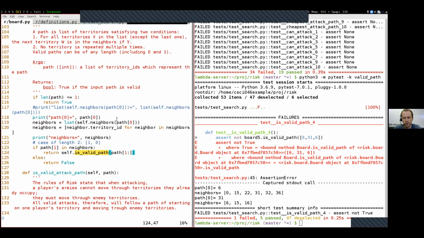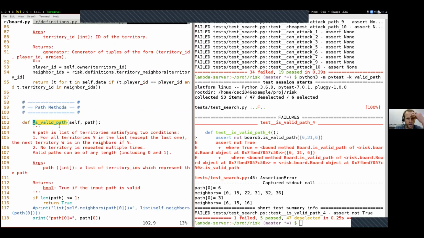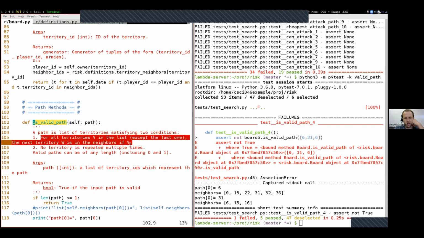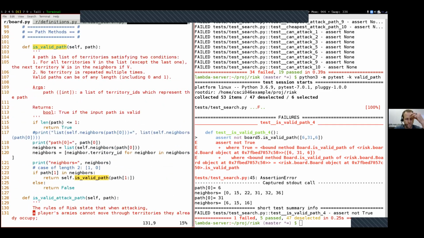And if we come back over here to my is valid path function, it says here that no territory is repeated multiple times. Okay, so I think I got this first part down, but we don't have this second part down yet.